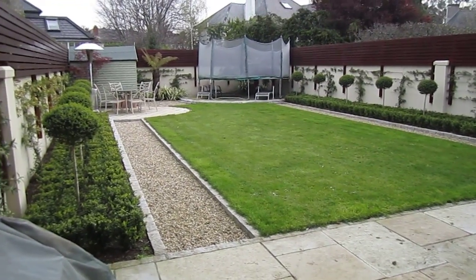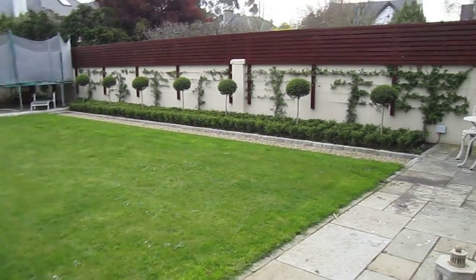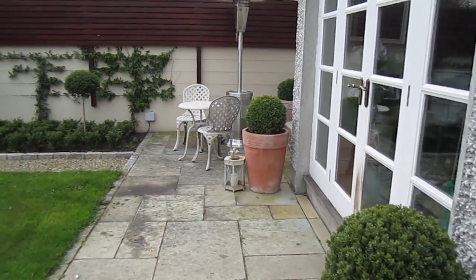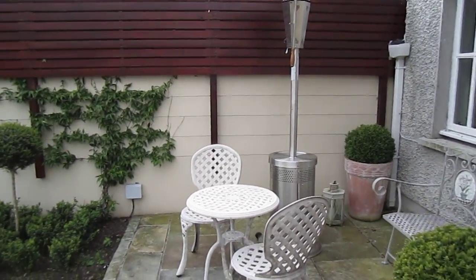Okay, this is our garden walk around for a garden we did in Sandymount about 2 years ago. We have Buxus balls and terracotta pots. Small seating area with heater.